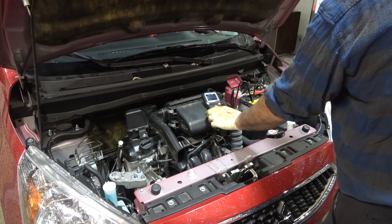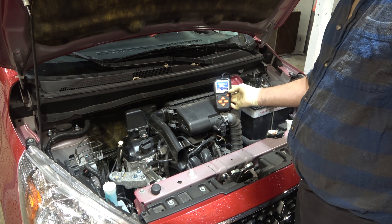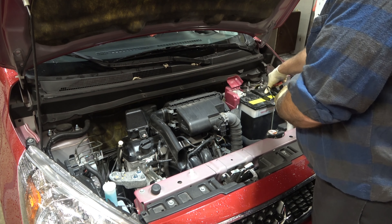It's telling me to turn on the lights because it's got a surface charge — I did have it running to warm the engine up. You should definitely warm your engine up if you're going to do an oil change. 84% charge is what it's showing. Not bad at all. I'll put that away and close the hood.